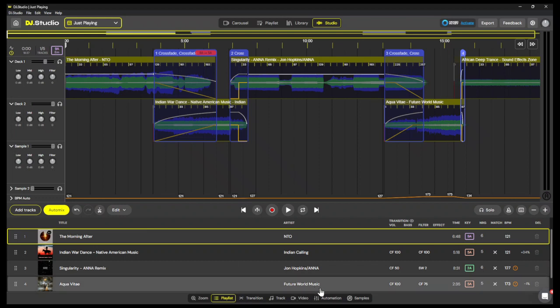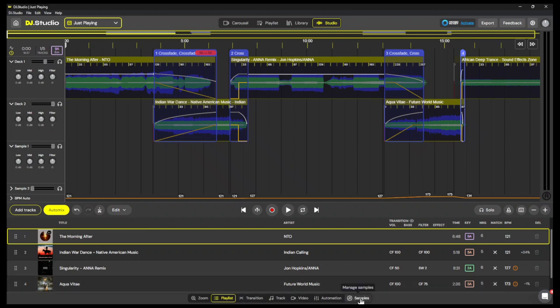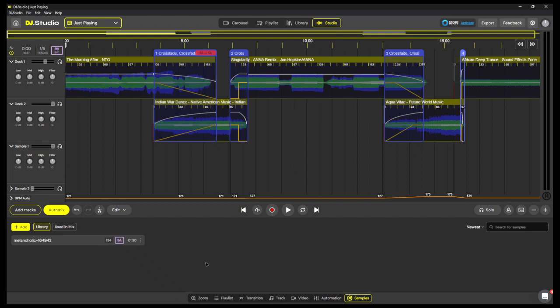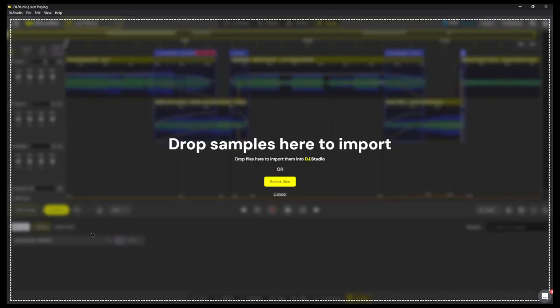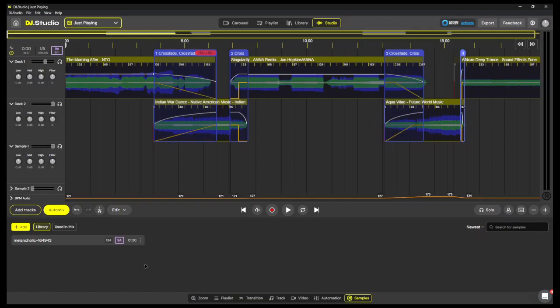But what does now happen is that down here this samples tab is live, and I've already imported a sample into here. The way to import a sample is by clicking add, and we can drop samples here to import them. A sample is just an MP3 or WAV file or something that's stored locally. Again, it tells us the key signature and the speed, the beats per minute of the sample, but I can drag this sample now and put it anywhere into one of these sample tracks.